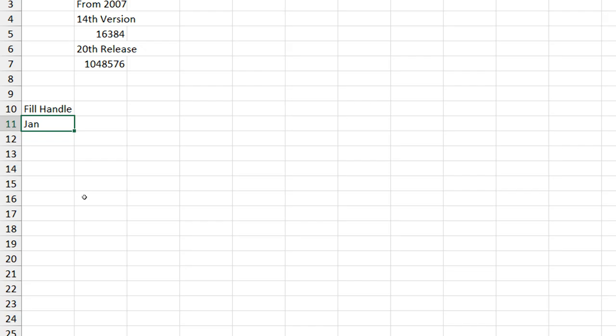For moving. Same thing, if you use the Control key and go to the corner, you get the same four-headed arrow but a small one. This is equivalent to copying and pasting. I want this January to be copied and pasted to some other area. Hold the Control key and move it. It will take one more copy of this. Just drag it, it will move the value. Hold the Control key and drag it, it will copy it. This is the second one.